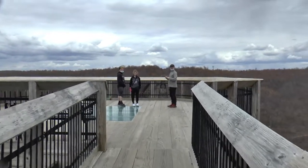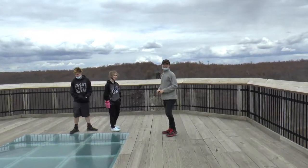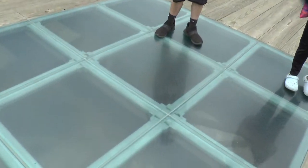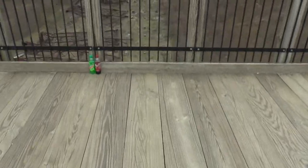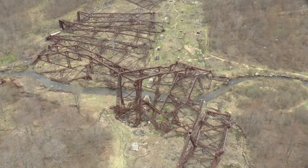Okay, guess we got the end of the Skywalk to ourselves, huh? We do. They got this really nice glass thing here where you can stand on and look down through. Looks like a lot of people been standing on it. It's kind of scratched up looking, isn't it? Used to be nice and clear. Yeah. That or they just probably haven't washed it. All right. So this is what Mother Nature did in a few seconds time.